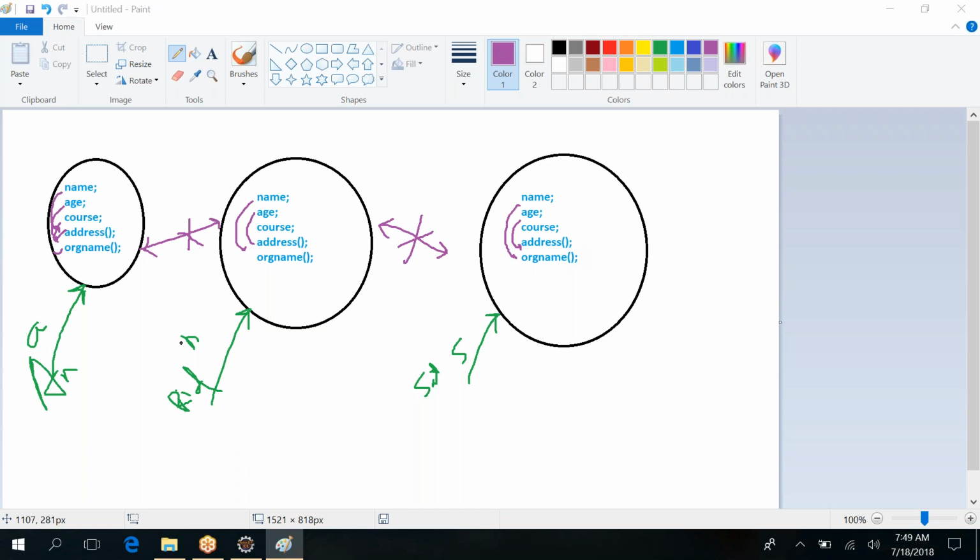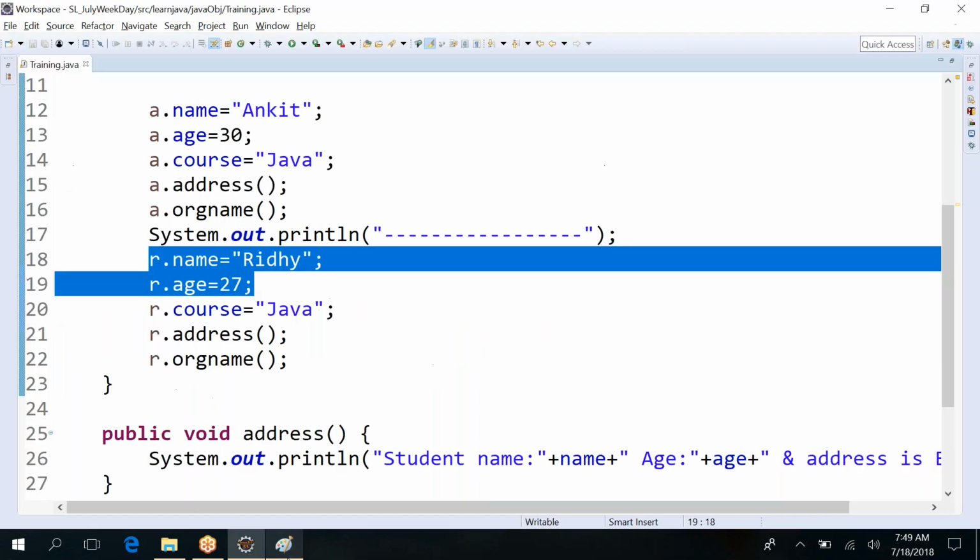Now think about it. You 3 students, you 4 are there. So what you guys are telling me today? Ankit came and asked me, Abhishek, can you please create a class for me, training, where I have to enter my name, my age, my salary, my course, which course I am attending, and a lot of stuff. Same Dinesh also came, he also asked me the same thing. Riddhi also asked me the same thing, and even Satish also came and asked me the same thing.